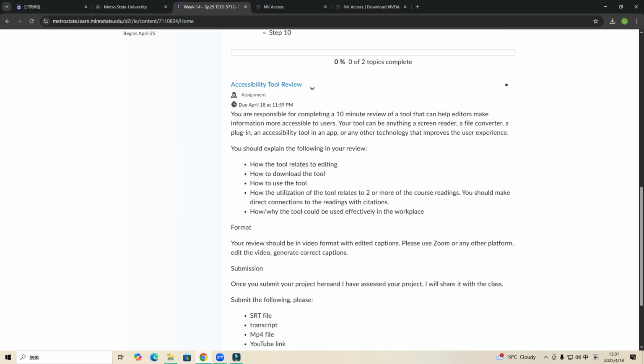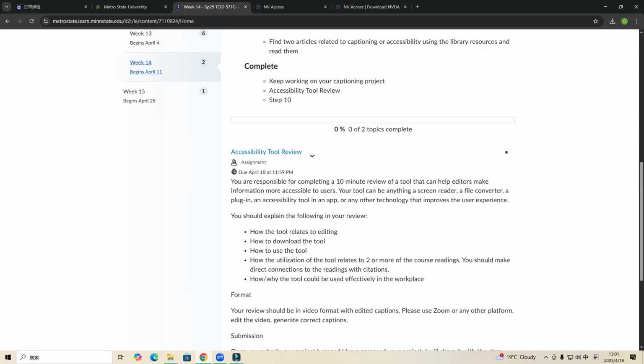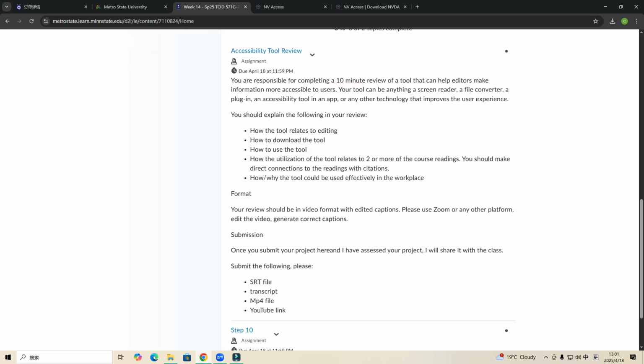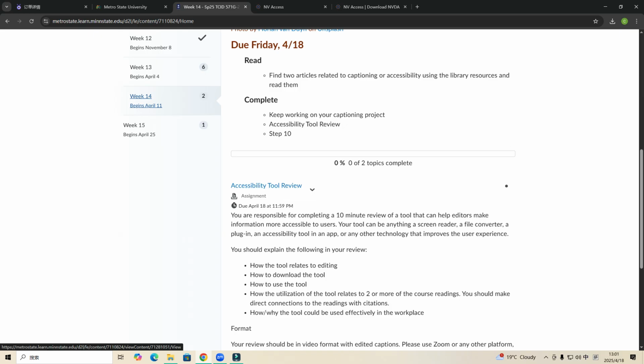But in most places, for editing and for general use, this is a really good tool for people who have eye issues or who can't see their screen. It is a really good screen reader, and it can provide different languages for different users. So this is really interesting, and that's why I'm sharing this tool with you. Thank you.